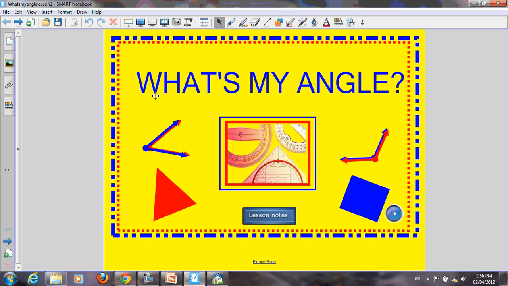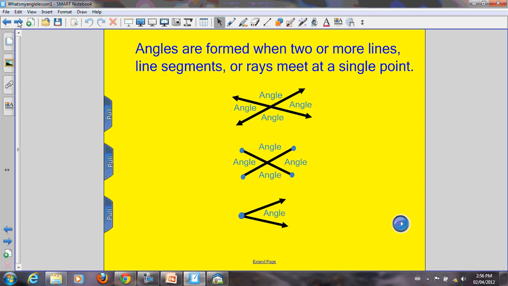So when we're looking at angles, all an angle is, is two lines that come together. Now they might intersect like this. Okay, they're both angles right there. There's four of them made by these two lines crossing. And then we might have parts of lines cross each other. See, they don't go on forever. So we've got four angles formed by that one. And the last one here is made from two rays. In other words, two lines that are coming in and they join at one point.